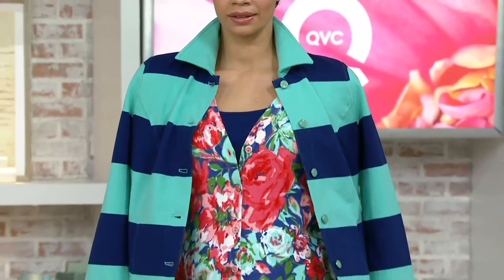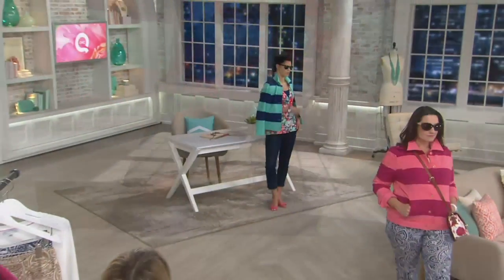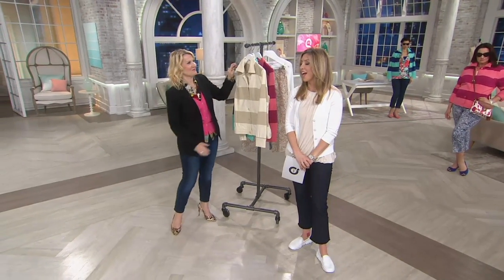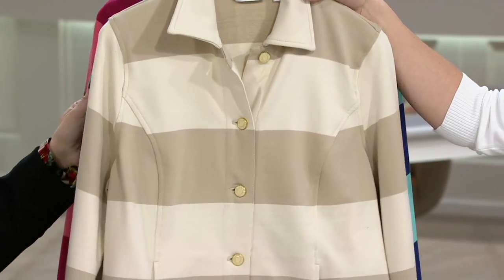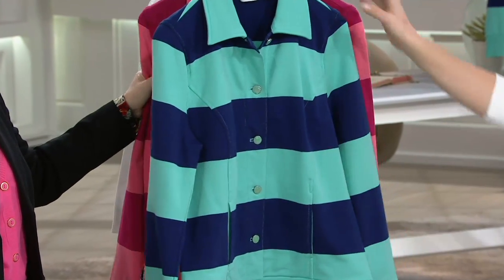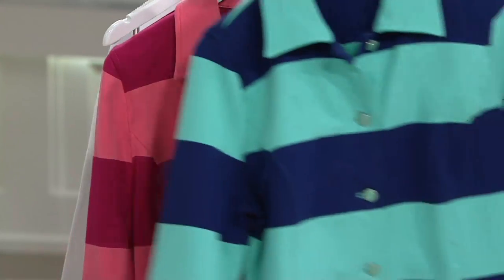The navy and turquoise is such a great nautical stripe, as we can see. You're seeing the color mixing, the print mixing — the turquoise is picking up the turquoise in that patterned cardigan on Michelle. I only have extra large available in the khaki, down to about a dozen left. Please place your order — QVC.com is the quickest way. Clearance price is $45. The raspberry comes in 23.5 to 28 inches in length, and you can throw this in the washing machine. Everything that Isaac brings us is easy care.